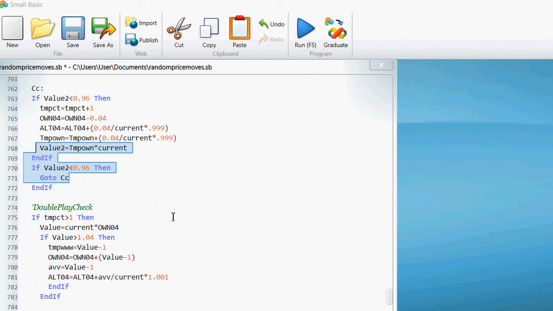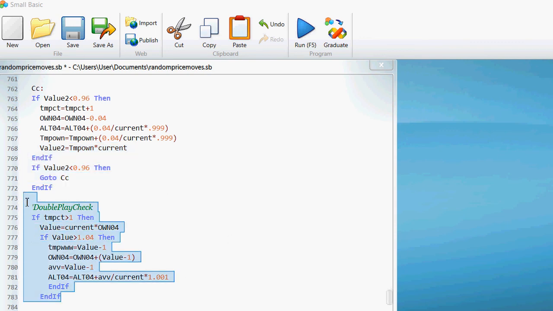This was a double play check. The double play check was to say, okay, did we, and it's impossible now that I look at how I programmed this for this to happen. So this would never ever execute. This if would never be yes. Or excuse me, this if would always be 0 or 1. Always, every single time.